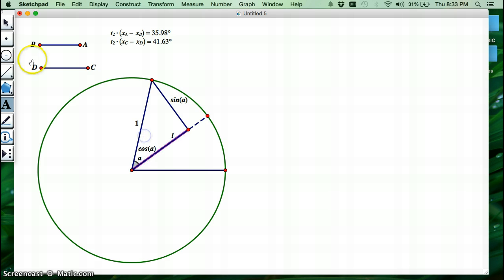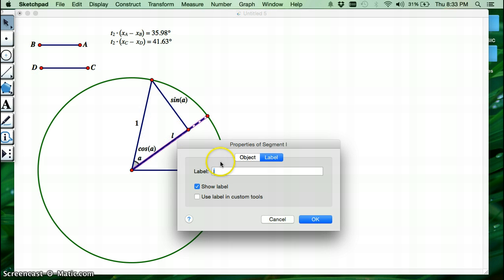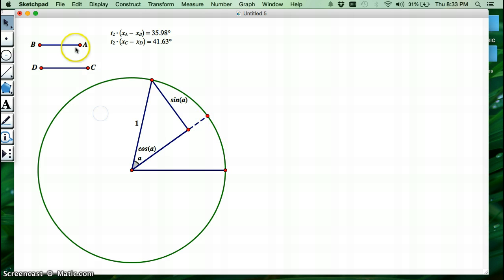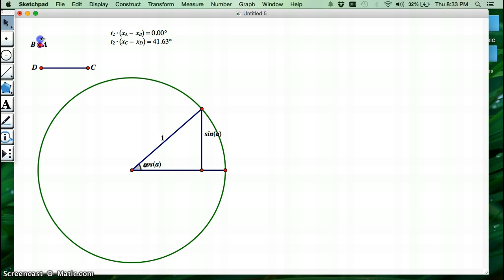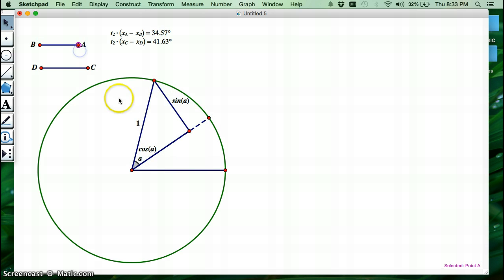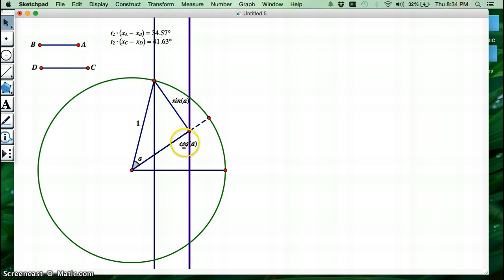And we're going to want to get rid of this label here. Check this all works out. Looks pretty. It does. So now we're going to move on. Let's move that over a little bit. Now we're going to drop some perpendicular lines in. One more for good measure.